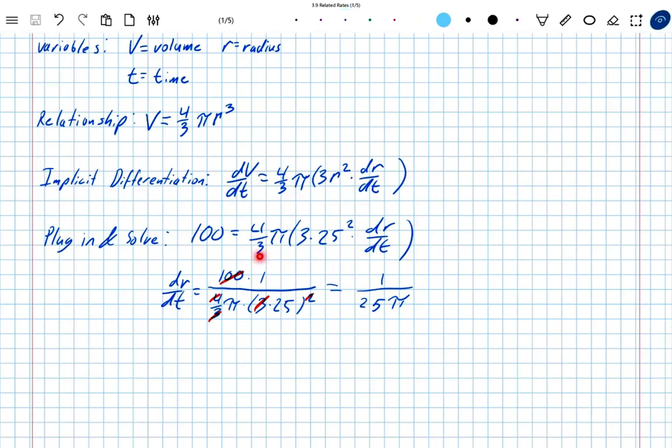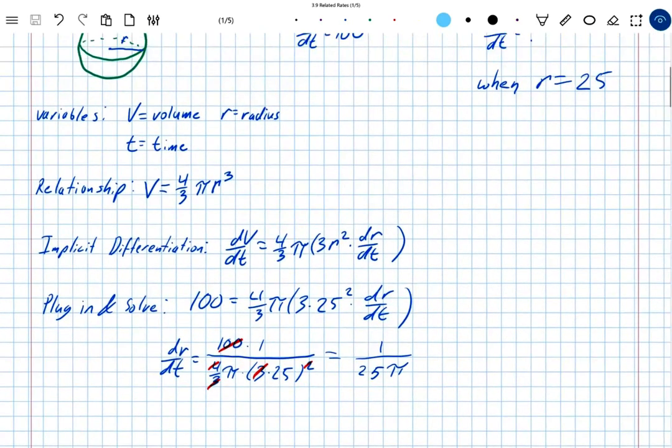That number right now probably doesn't mean a whole lot to you, but this relationship is amazing, that we got it all. You could solve for dr/dt way up here if you wanted to learn something deeper about how the volume changes with respect to how the radius changes and vice versa. That's how you get some deep insight into the relationship between volume and radius. In terms of just finding an answer fast, yeah, plug in and then solve. Solve and plug in is just more time consuming, but it does tell you something a little bit more deep. Okay, that is it for this first big example.